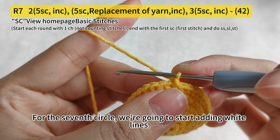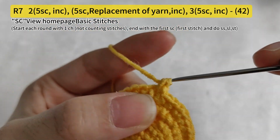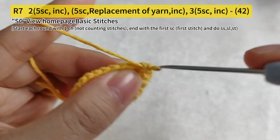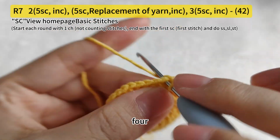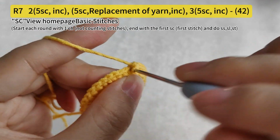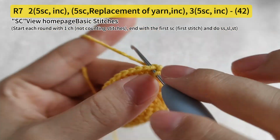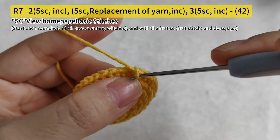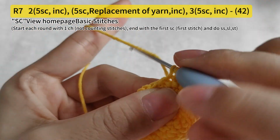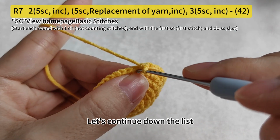For the 7th loop, we are going to start adding white lines. We'll start with a group of 5 SC and 1 INC. 2 groups. 5 SC first. 2, 3, 4. After the 5 SCs are hooked up, and then an INC. That's 7 stitches in a row, the same for another set of hooks. And then still an INC. Then after these 2 groups are hooked up, let's continue down the line.